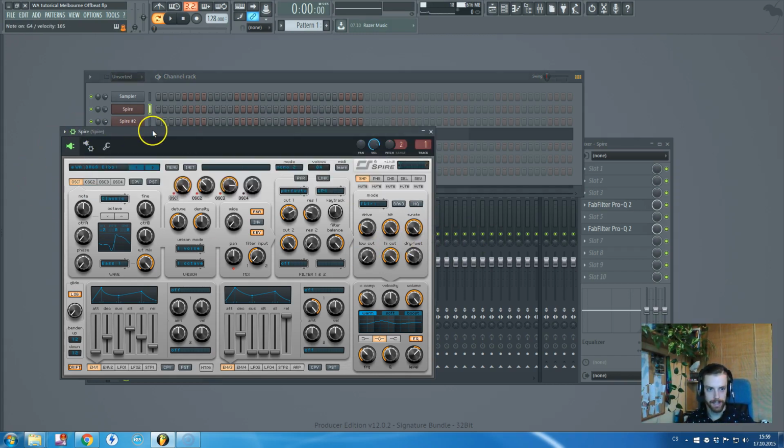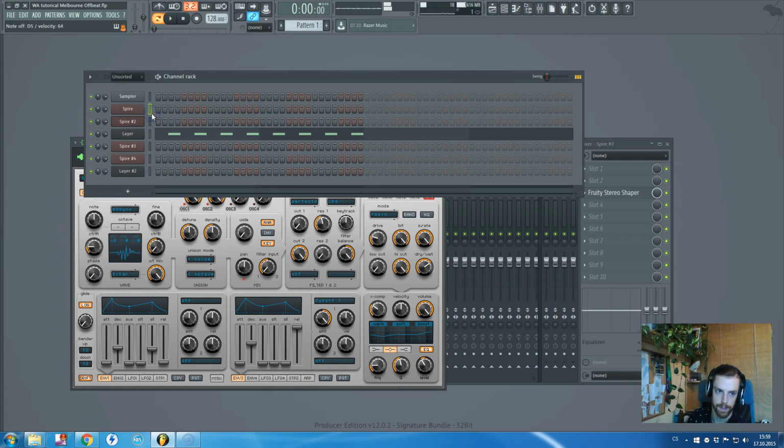So, offbeat bass doesn't need to be a long note. Offbeat bass is a type of bass pluck or something like that. So yeah, that's great. The awesome thing about Spire is that it has this great phaser, which I'm using a lot for offbeat basses because it needs to be a bit wobbly, and for this purpose this phaser is doing just great.